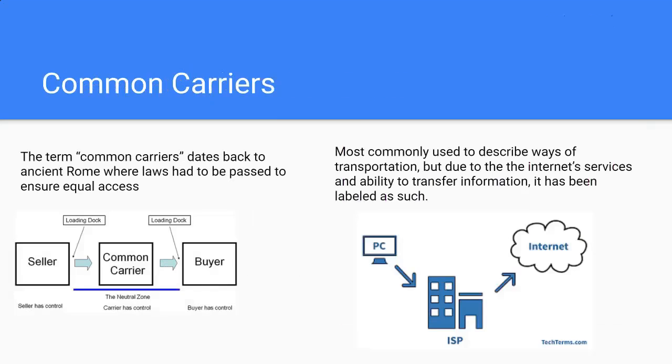So piggybacking on my earlier statement of net neutrality being an extension of previously established common carrier regulations, the term common carrier actually refers back to the early days of ancient Rome, when service providers were more focused on benefiting the community rather than huge profits. This concept fundamentally means that there are certain businesses and services critical to a working nation, so laws need to be processed to ensure non-discrimination.